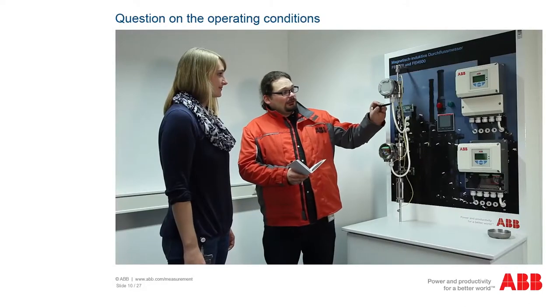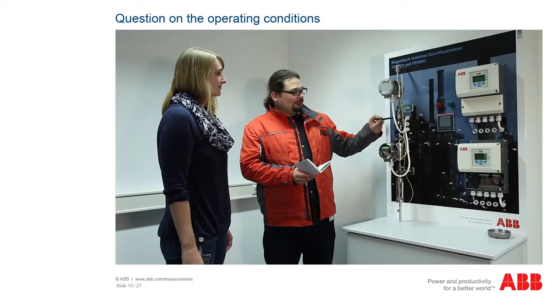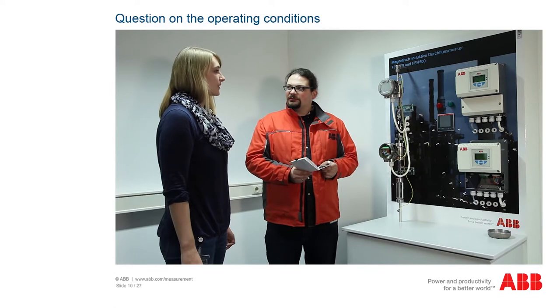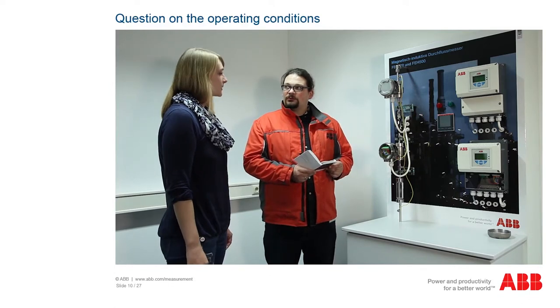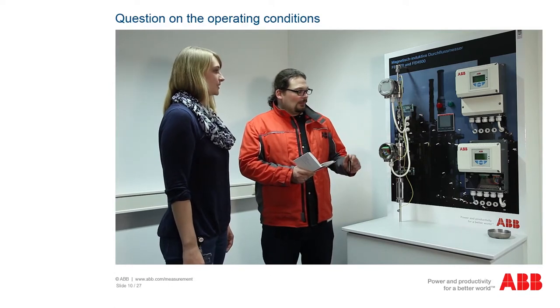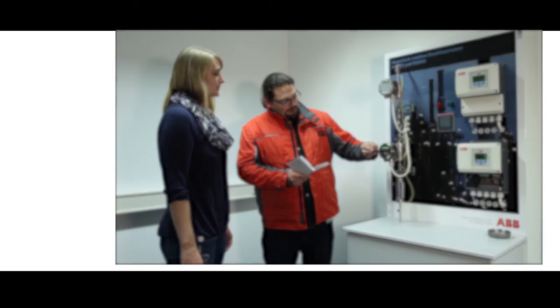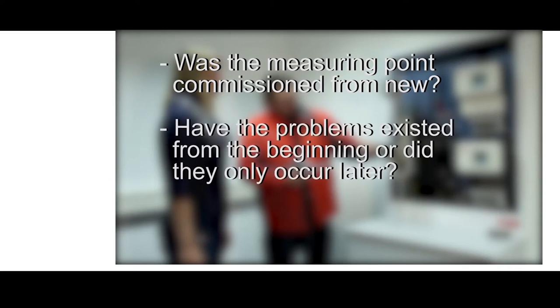When you are called to a service assignment, you should first speak to the customer, as he can provide important information about the problem. Please summarize the result of the conversation in the service log. The following questions are particularly important. Was the measuring point commissioned from new? Have the problems existed from the beginning, or did they only occur later?